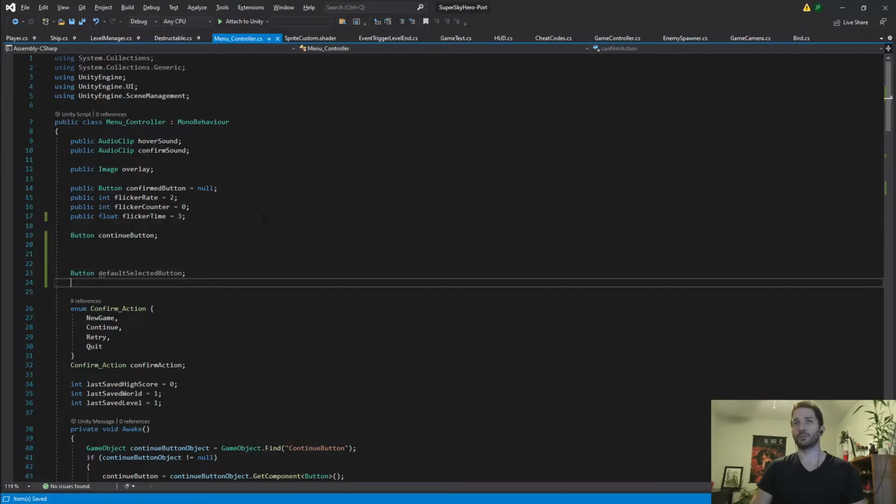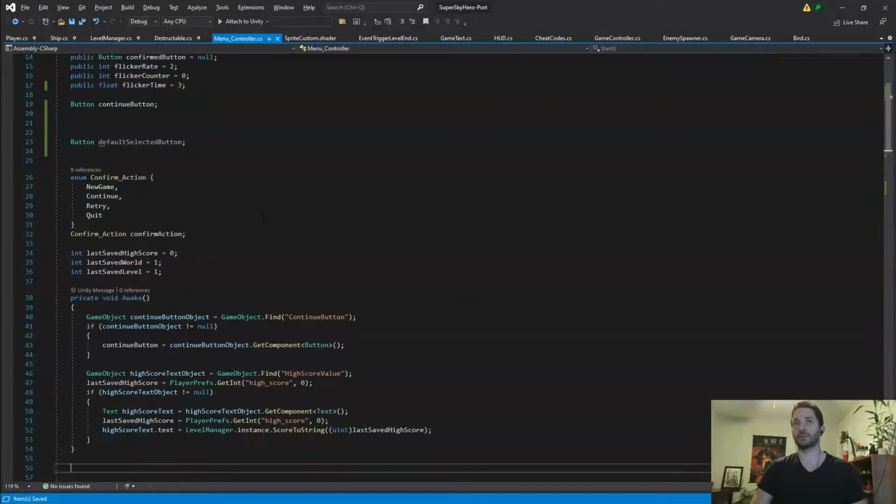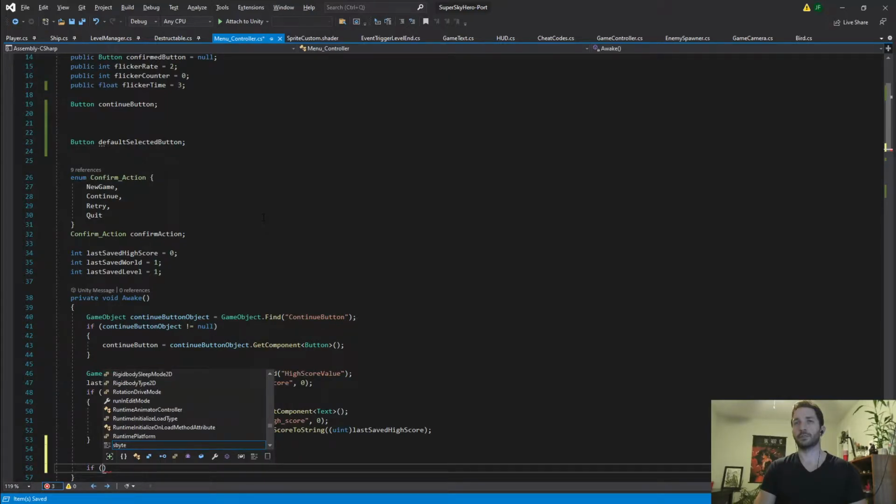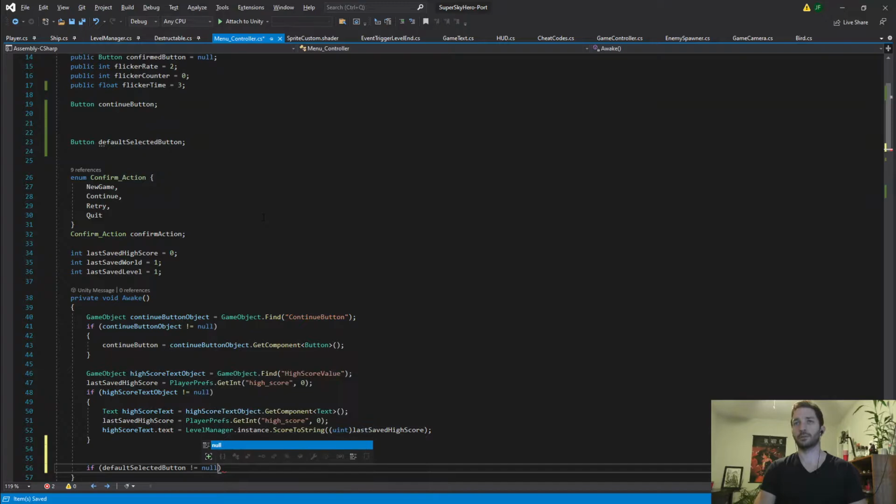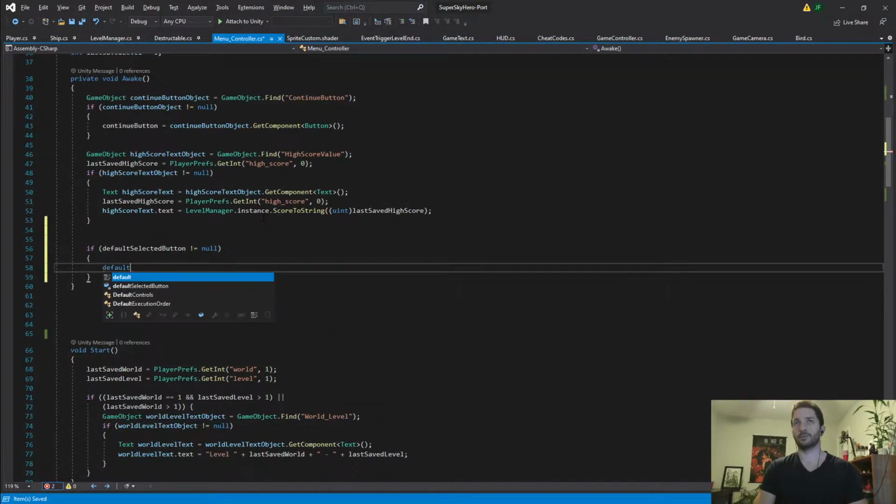That's a good point. If select default selected button, default selected button dot set select.